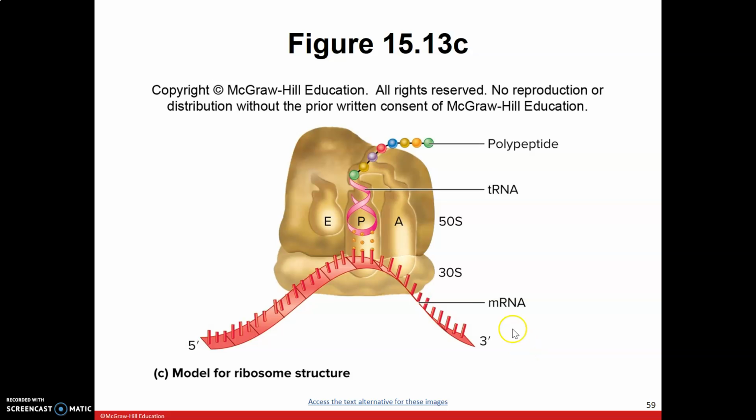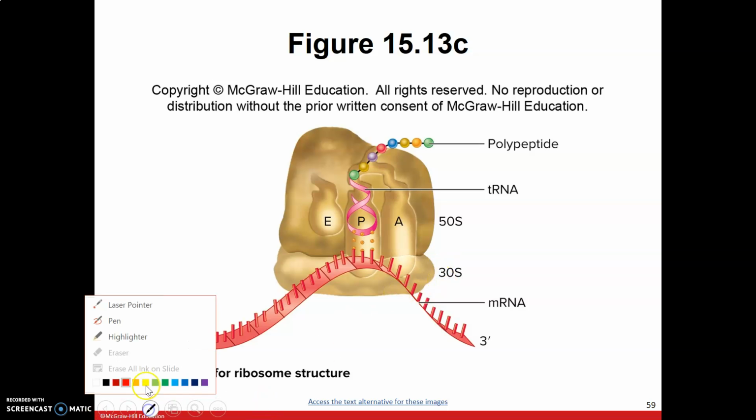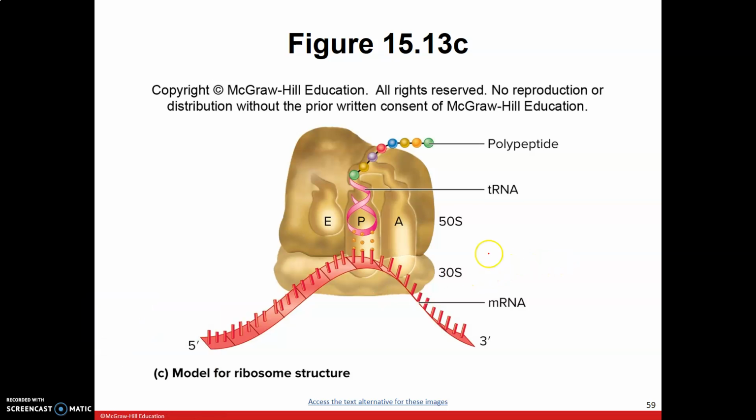All right, so let's look at a cartoon now of our ribosome. So here are the A, the P, and the E sites on the large subunit and the small subunit. Right now, you see the 30S and 50S. These numbers will be a little bit different depending on if you're talking about bacterial or eukaryotic ribosomes. Don't worry about that so much right now. But what I do want you to pay attention to is how the messenger RNA threads between the small and the large subunit. And you see basically the binding happening right here at the P site.